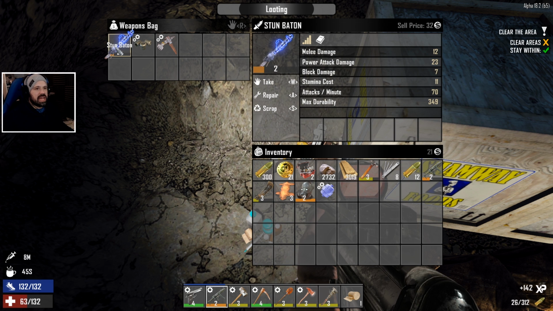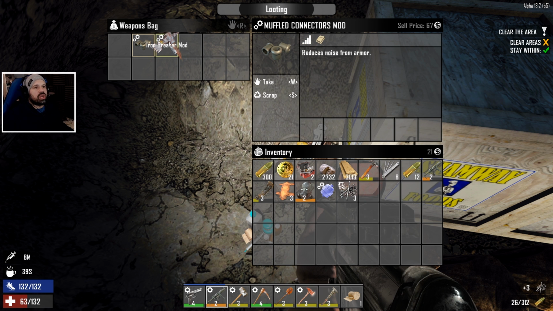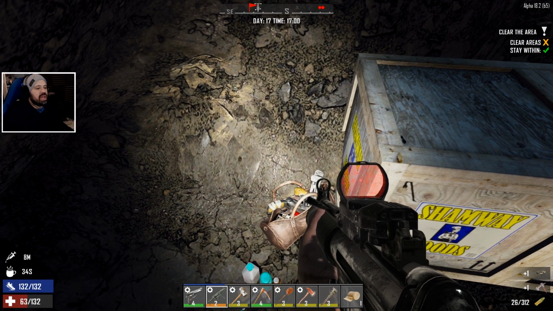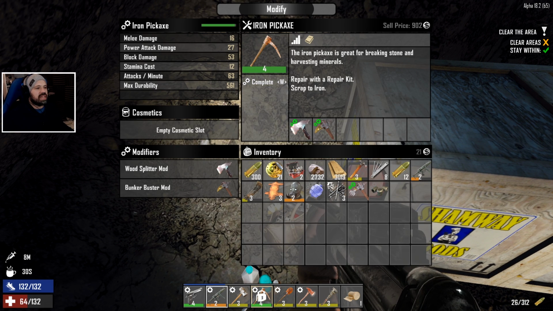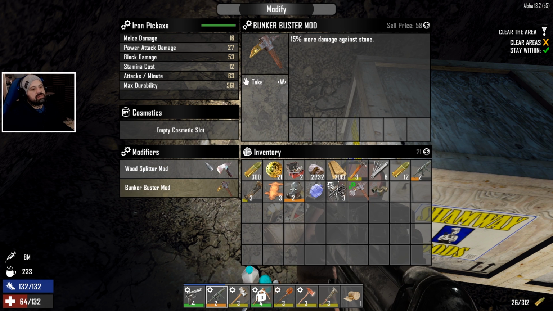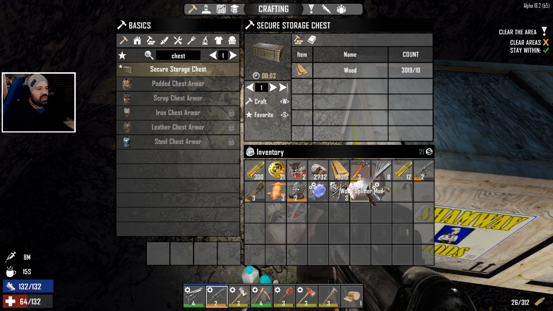Let's see... Oh, okay. Nice. Excuse me, nice. We're going to scrap that. Muffled connector mods. Oh, wow. So I think they're the ones that reduce noise from armor and 15% damage against iron. Okay, so we literally can take this. I think we already have it. No, we don't. Oh, look at that. So we now have the wood splitter, the bunker booster, and, oh, no, we don't have room. Yeah, we're going to take that one out because these two make a lot more sense. So we have these two instead. Very, very good. I like it.